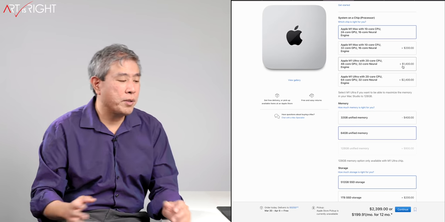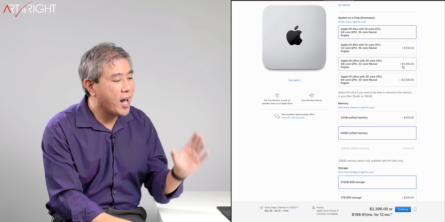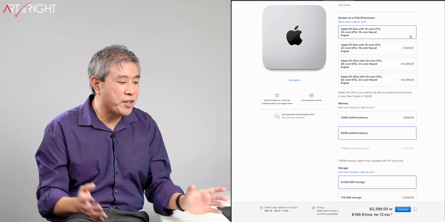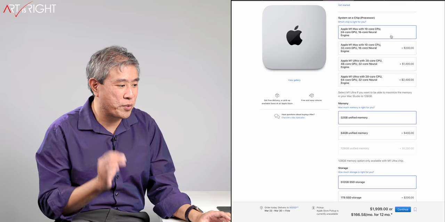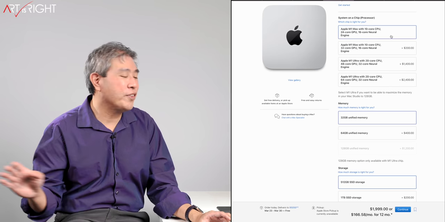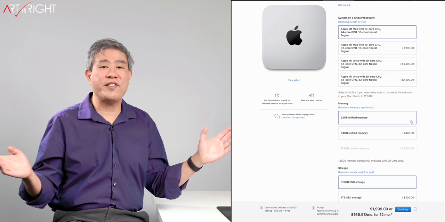If you ask me, preliminary, let's talk about the configuration. If you're a photographer, if you do video workflow, let me put it this way. The base configuration that Apple has configured for us, for example, this base M1 Max 24-core GPU, it's definitely going to work extremely well for a photographer. 32 gigabytes of memory, this is definitely going to be enough.